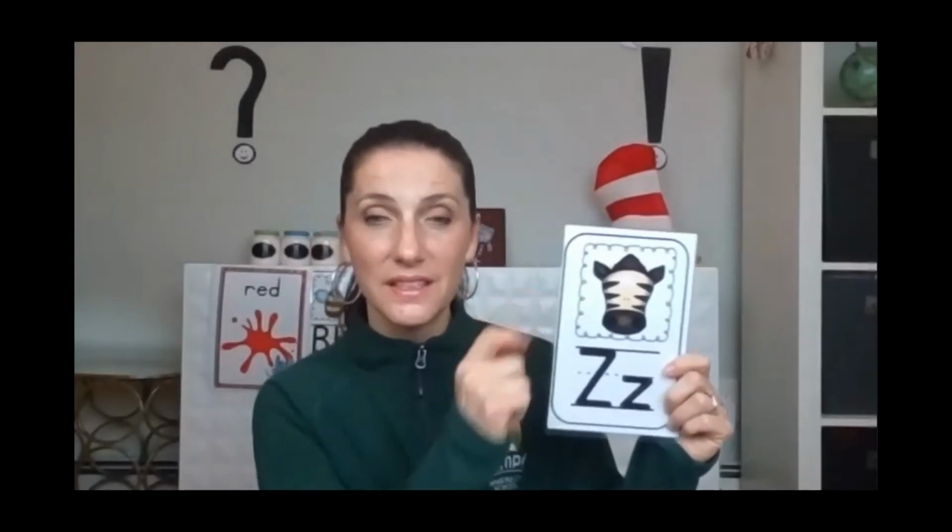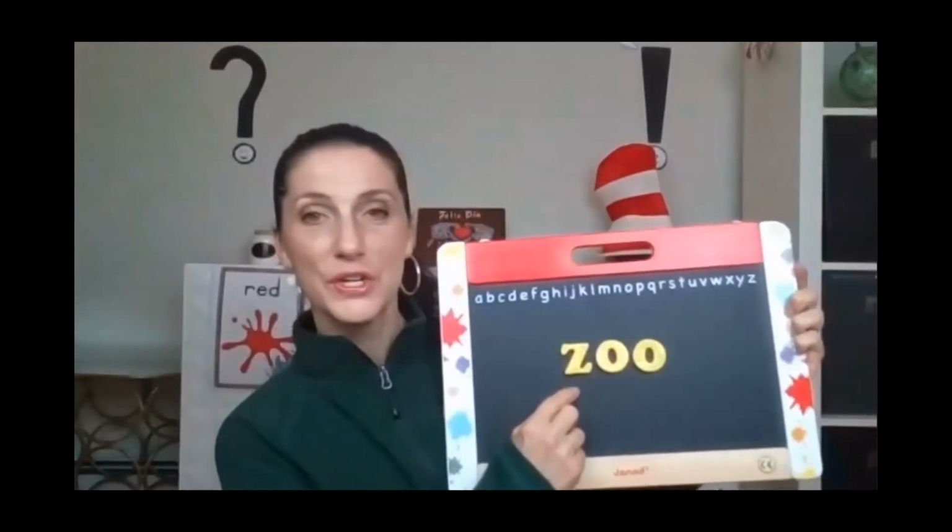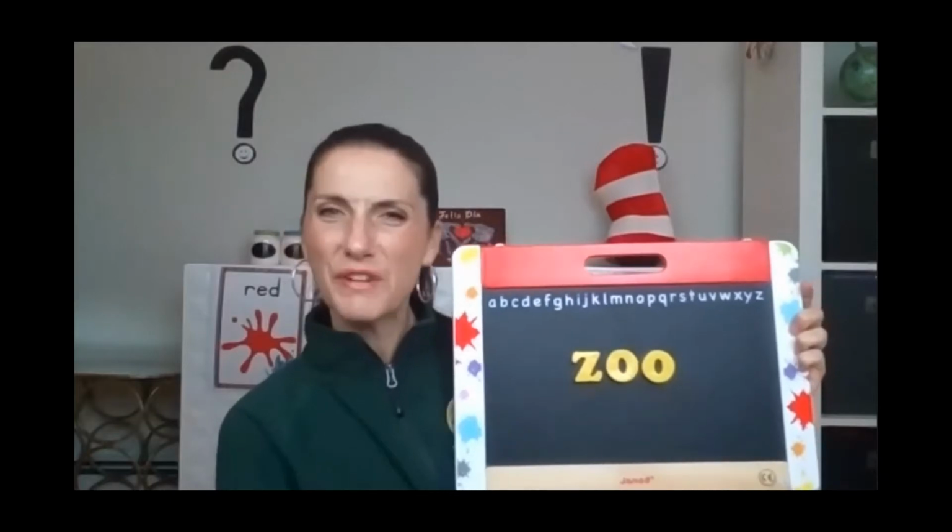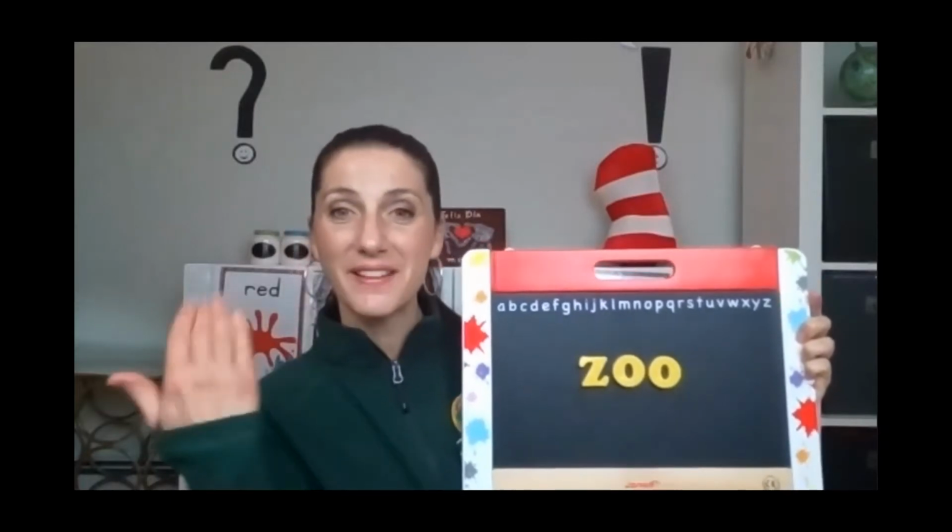All right, and this Z sounds like Z, Z, like zebra, right? Or zipper. I have a zipper on my jacket. Or who knows what this is? Zoo. What do you find in a zoo? Animals, right? We talked about animals last week, but we talked about animals on a farm. So this week we are going to be talking about animals again a little bit, but animals that you would find in a zoo. Zoo begins with the letter Z.